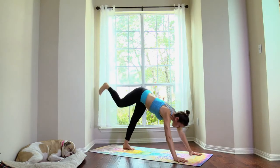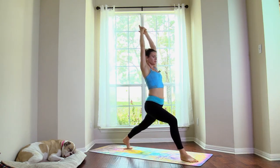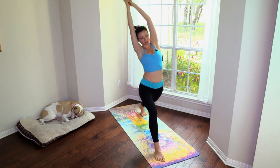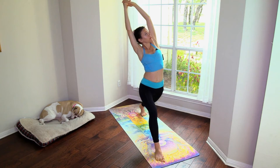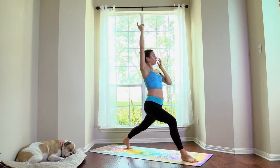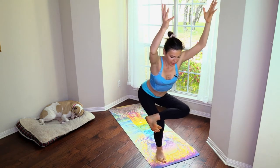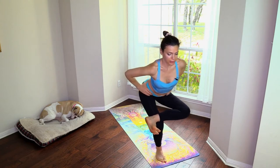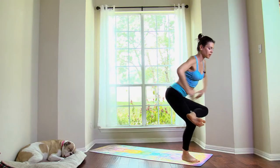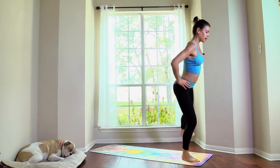Inhale the right leg up, step it through. High lunge. Clasping the hands and reach over to the right, opening that left shoulder. You can look up. Back to center. And we're going to step to the front onto the right leg, left ankle over the right knee. Hands on the hips, you can have them on the hips the entire time if it helps with resting the shoulders a little bit. And then pose on the sides, hip strengthening.